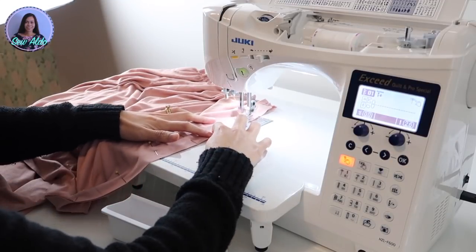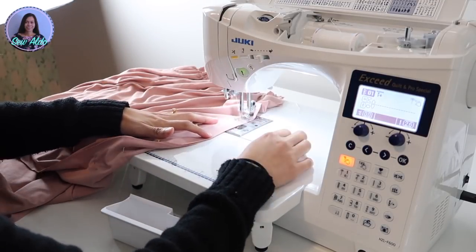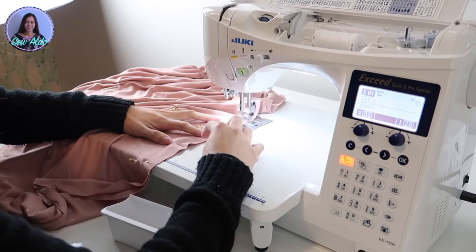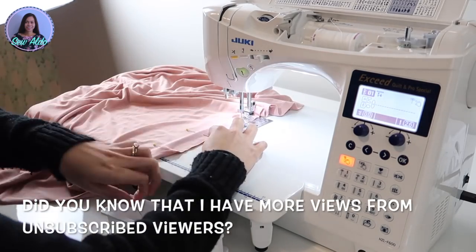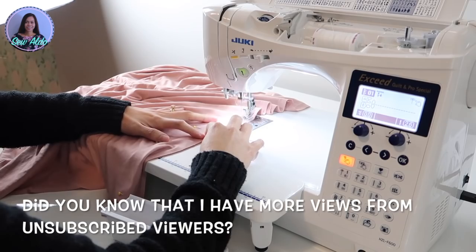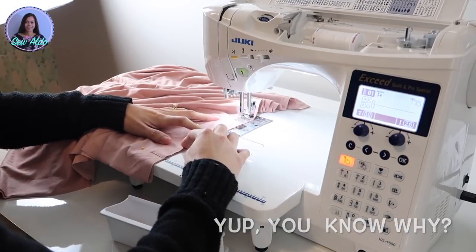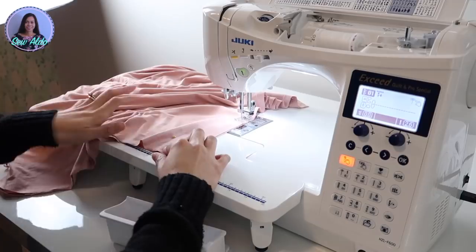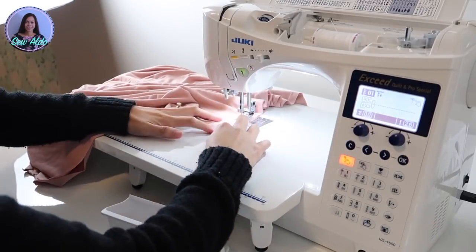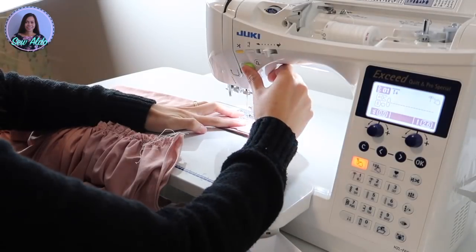And this time I used my sewing machine just to show you that you can also use your regular sewing machine for this, and you actually don't have to serge because this fabric doesn't fray. And then I'm going to sew the waistband.